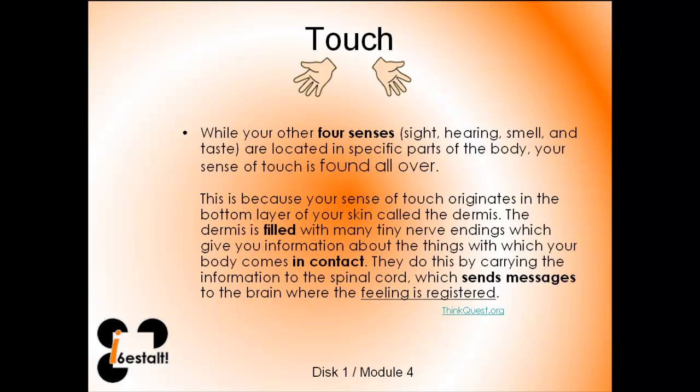They do this by carrying the information to the spinal cord, which then sends messages to the brain where the feeling is registered. And again, it's registered, it's recorded, and a database continues to be built of different senses. I've seen, you know, I don't want my kids to burn themselves, and I will tell them don't touch the stove.